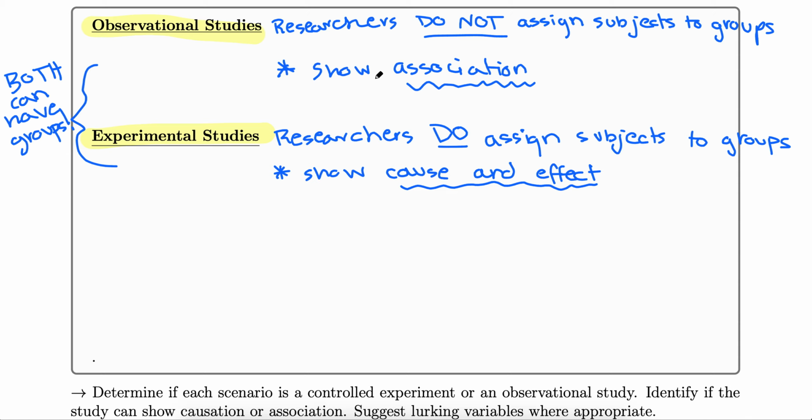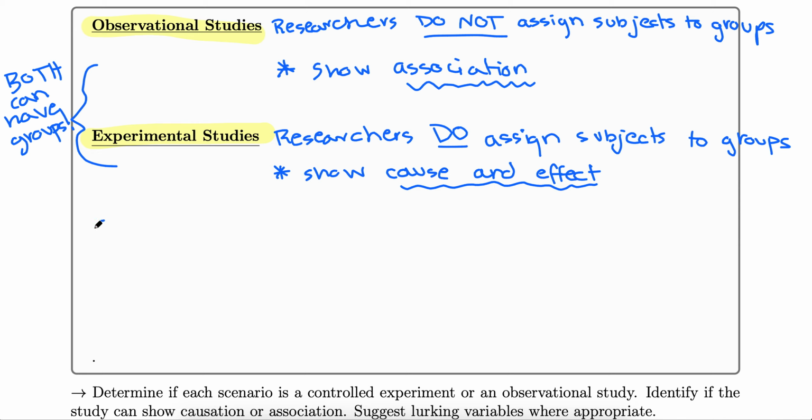So when you don't randomly assign subjects to groups, that means there could be all these other variables that are maybe a little bit more predominant in one of the groups than the others, and those other variables are the root cause. Those other variables have a name in statistics. We call them lurking variables or confounding variables. So let's jot that reasoning down here so you have that in your notes.